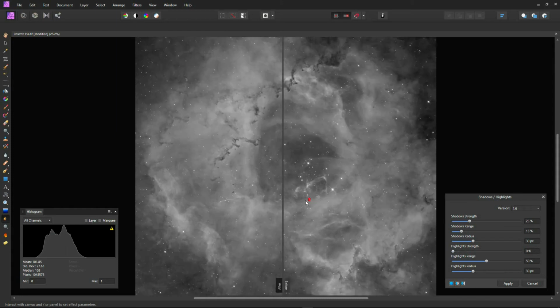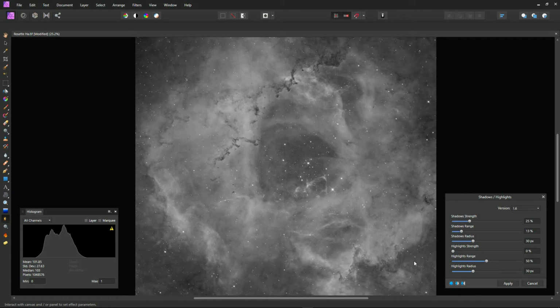This is really good because, as you can see, there is a division along the image with after on the left and before on the right, and we can click on this and then just move it backwards and forwards. So for example, if you look at this part here, this was the original image, and as we move the slider over, you can see the adjustments we've made using the shadows strength slider, and this is really great for assessing the strength of the filter we're just applying. This before and after view is very intuitive, and if you don't like it, you can just click on there again, and click on this one, it just takes you back to the modified image.